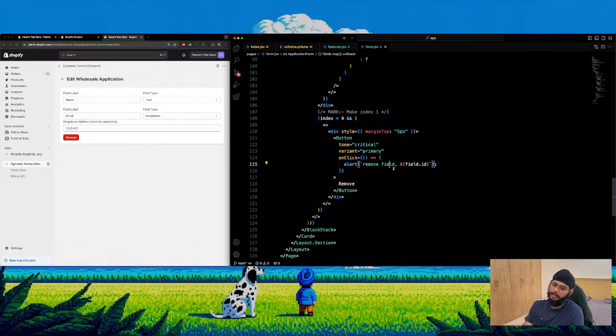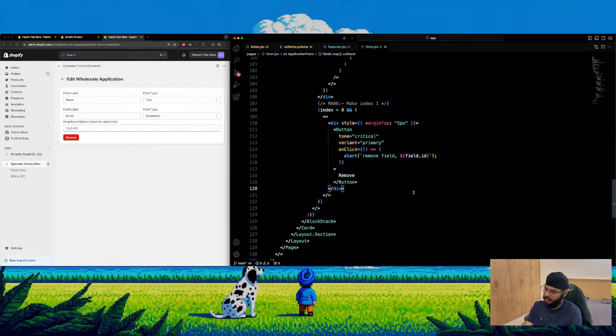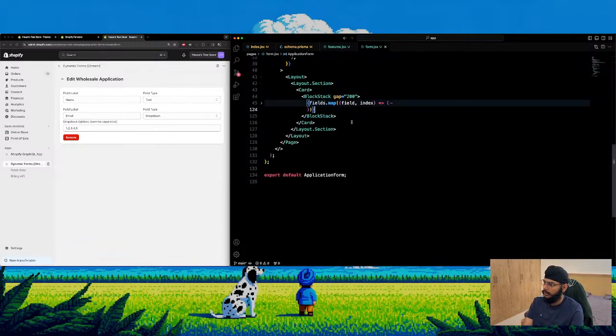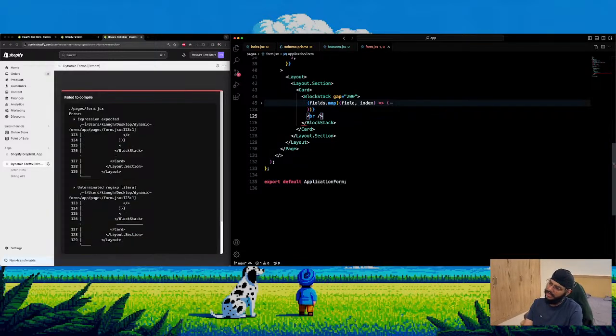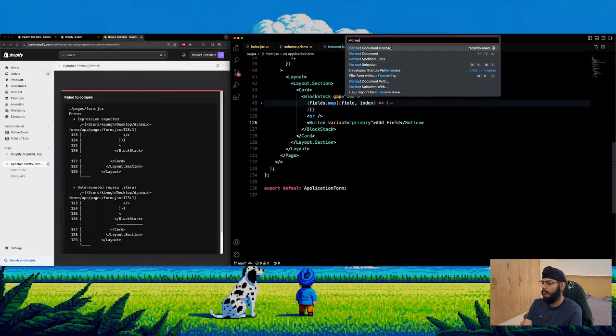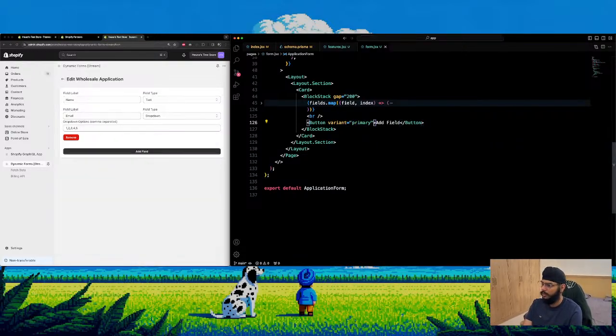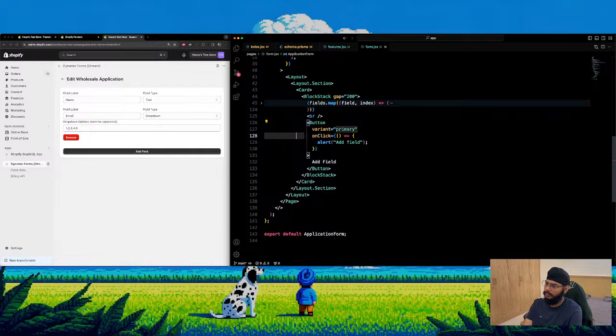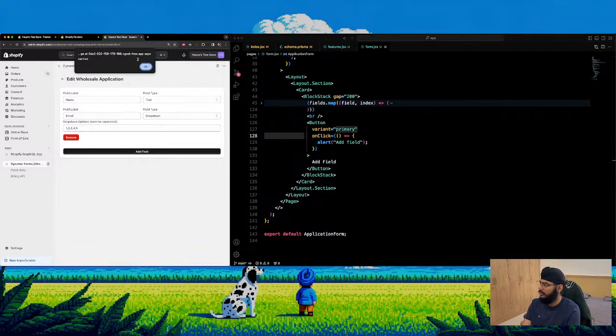So for now, it's just an alert. I do not want to do anything else with it. It's in my block stack, right? I actually now want to get out of my loop. Okay. In here, let's add in a break line, and then let's add in a button, which is a variant primary. Let's call it add field. Yep, so it's at the bottom. On click, for now, again, let's alert add field. Let's try this out. Add field, remove works perfectly fine.